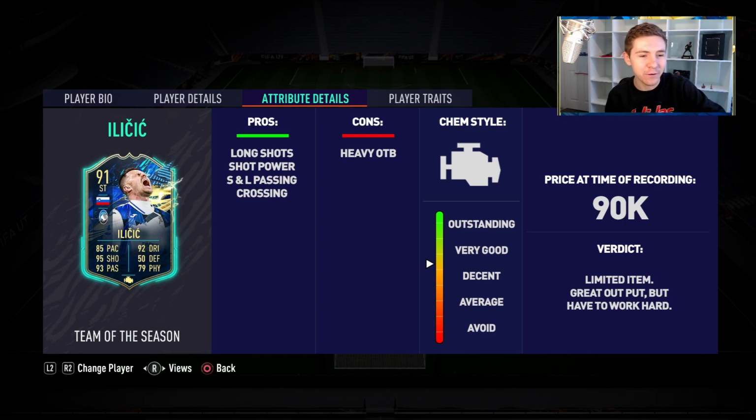Anyway, let's go through the other attributes, shall we? His pace was fine. Look, he's not rapid, and even with a Hunter Chem style, I don't think he will be. With Engine, though, he felt quick enough. He just doesn't quite have the breakaway edge, but he's obviously quick enough in game.